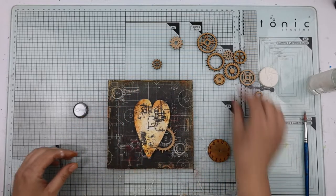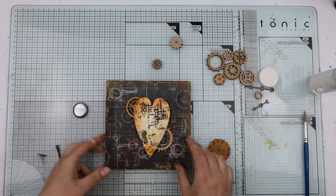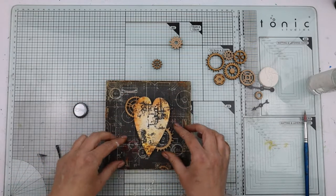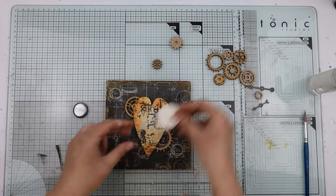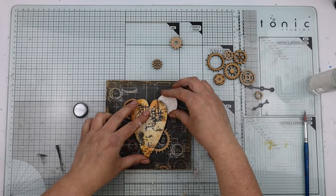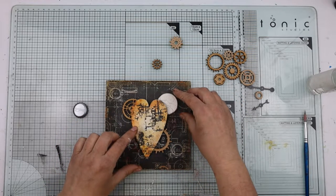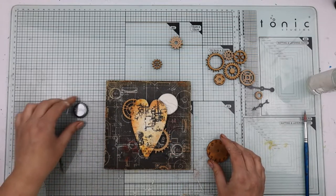I'll put a cog there, another big one. I've got another big one. So this was now going to hold that up like that. All right. Well, let's have this piece under here. And obviously they're not going to stay like this. They will be painted and tinted and stuff like that.